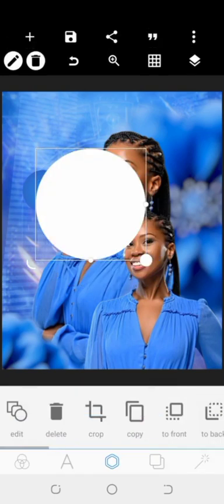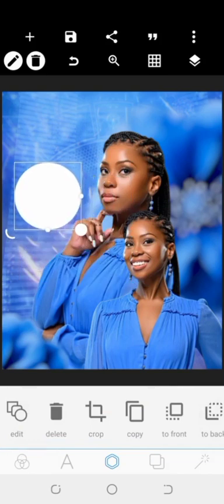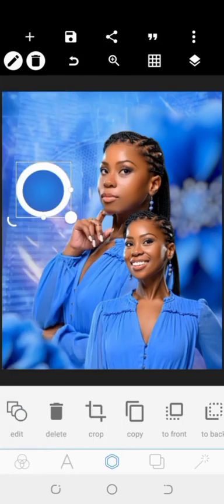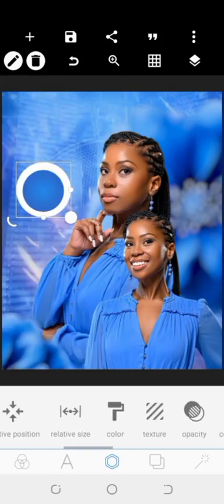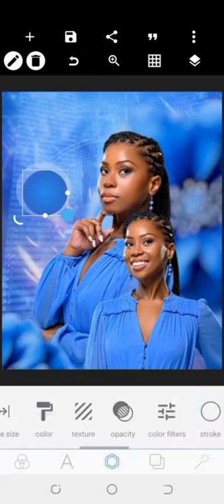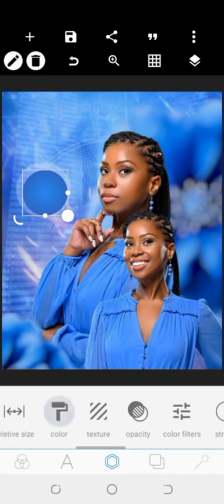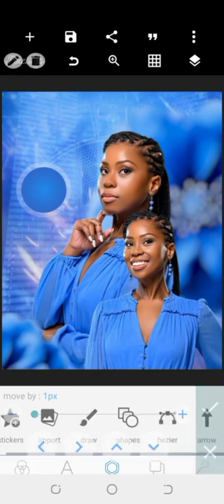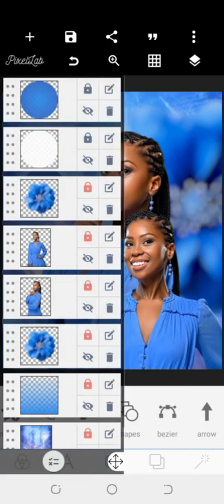Alright, so I'm going to bring it behind this blue circle, and then, sorry, I want to add a bit of creativity to this, so I'm going to reduce the opacity, and let's increase the size of this blue circle as well, and let me just position it here.